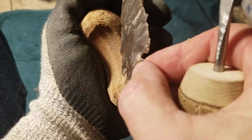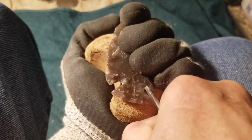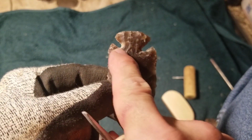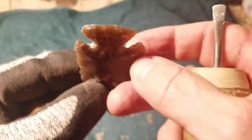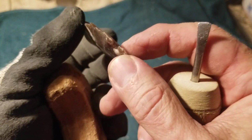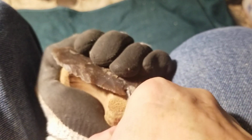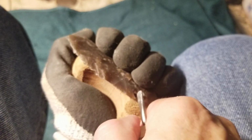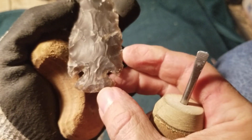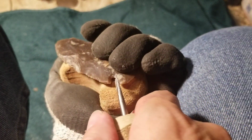See, on this one I'm already stalling it. My preparation wasn't quite as good on this side, thinning it down. It's just slightly thicker. Even if it's slightly thicker, it can make a big difference. It sounded like I was popping out a notch, but no, I'm pretty well stalled. Very easy to stall, especially on raw stone.